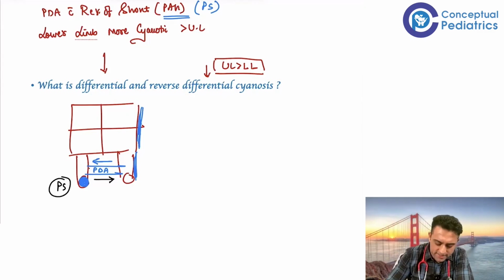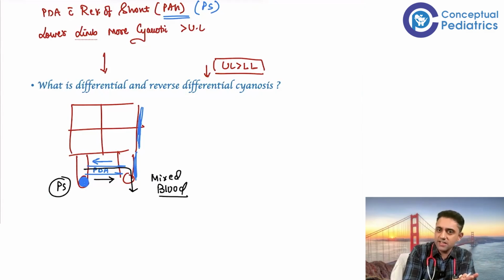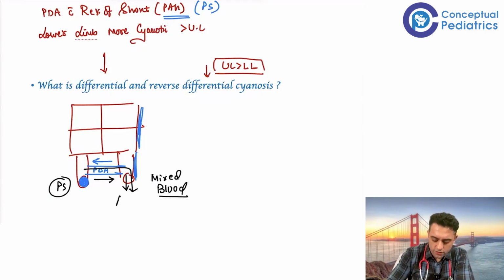So mixing of, basically, the mixed blood, yes, exactly. There's a mixing of blood, because the left side is fresh blood and the right side is deoxygenated blood. So mixed blood, basically, is going to the aorta. Now, very importantly, remember, guys, listen very carefully.